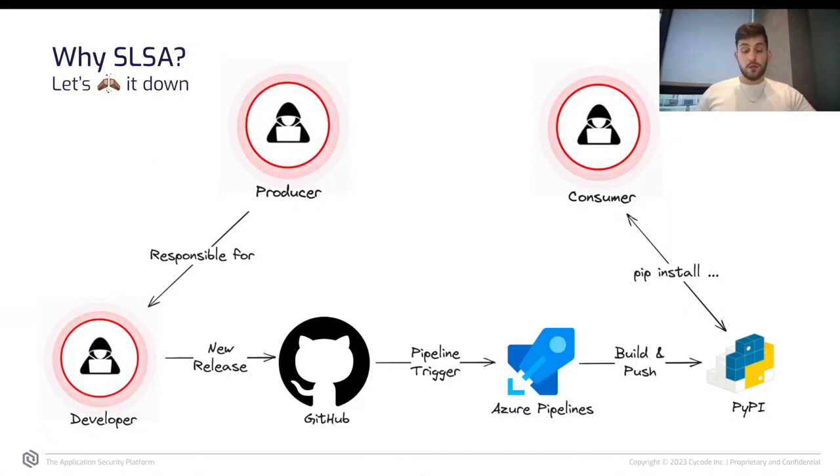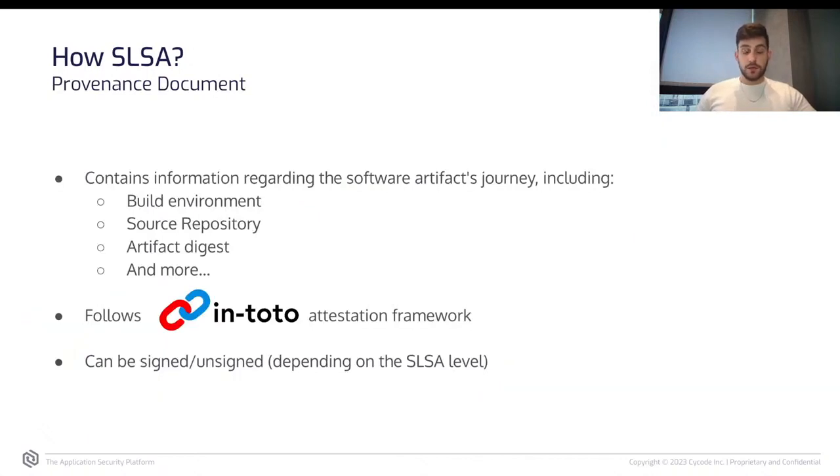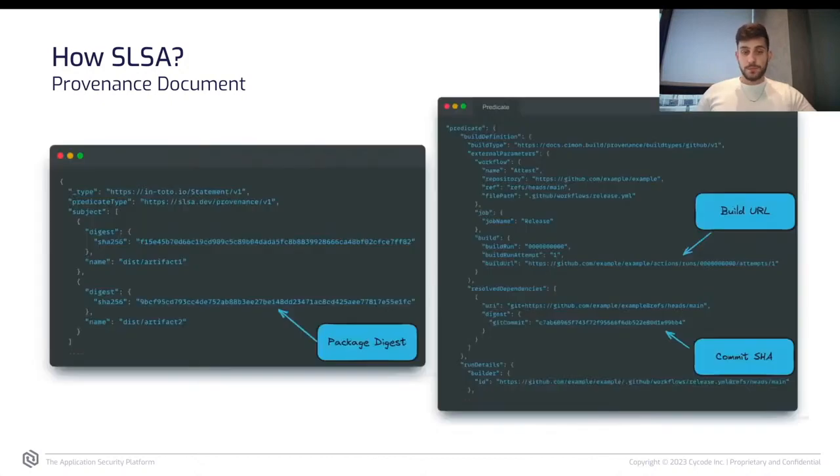The problem begins when a consumer wants to verify the code inside a package matches the one in the GitHub repository, and make sure it hasn't been tampered with along the way. By generating a provenance document, we will be able to match the final artifact to the build pipeline and the source code repository. For example, this is a provenance document that verifies two artifacts with their hashes. On the right side, we can see details about the build process and also the source code repository. Details such as the source repository, workflow file, and the git commit.